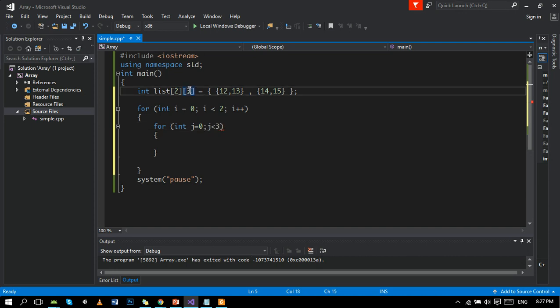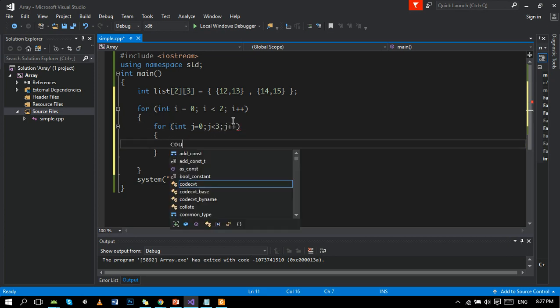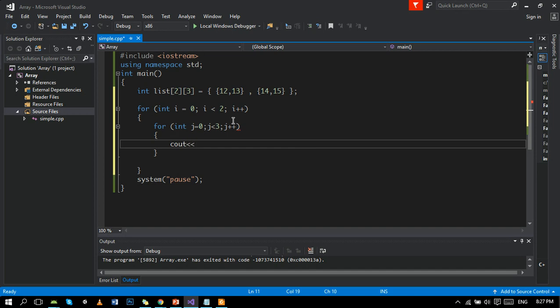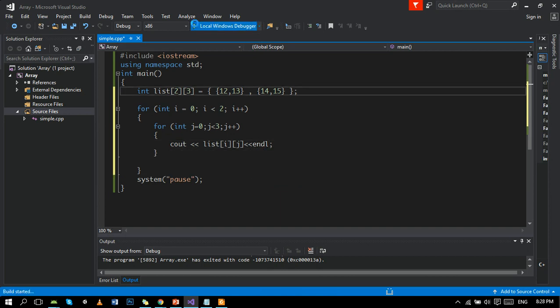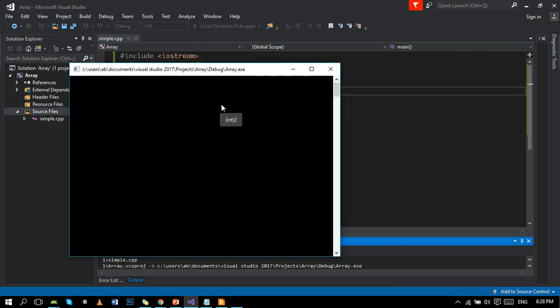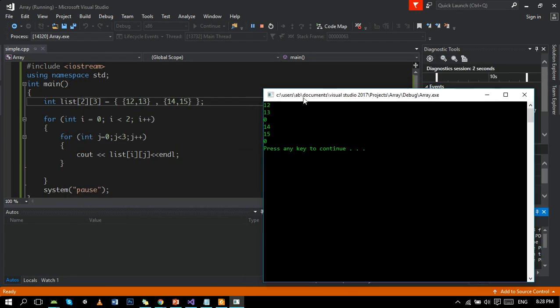With i for rows and j for columns, if we run this program, we get 12, 13, and 14, 15.